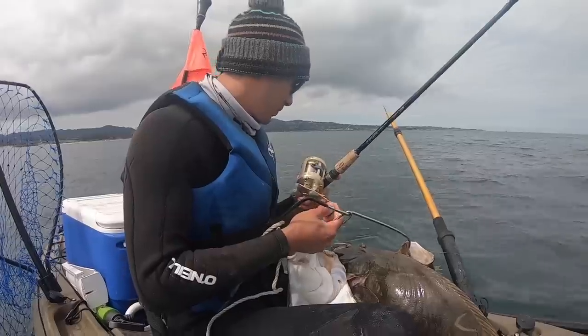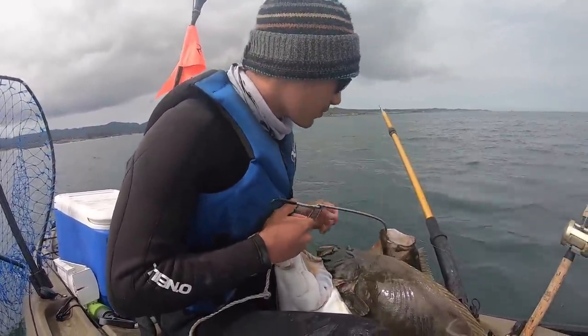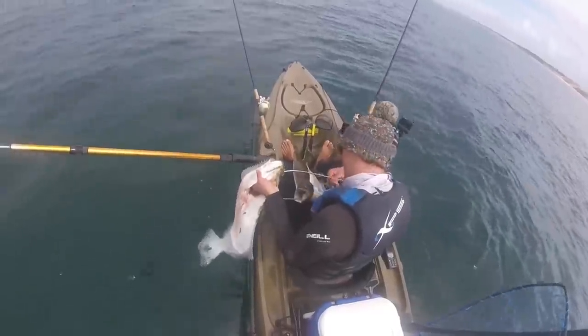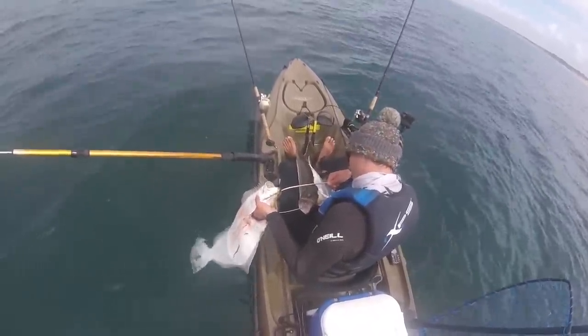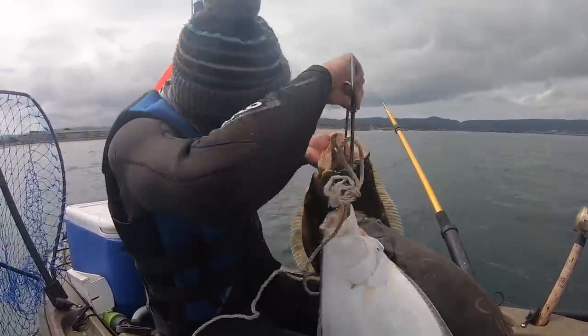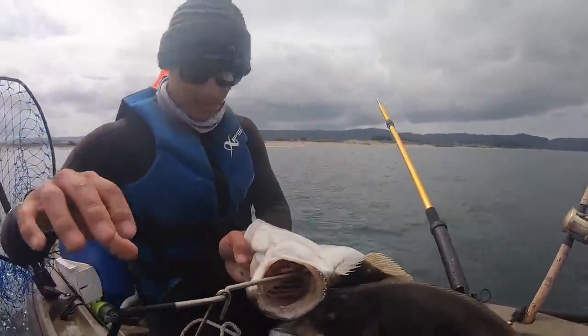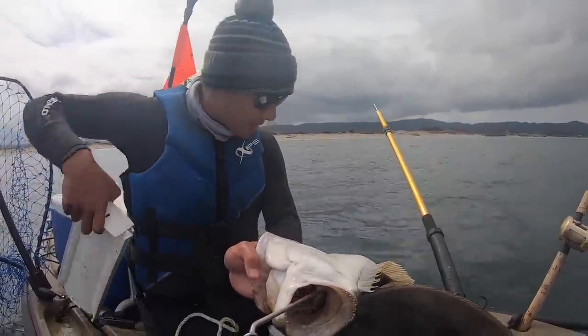This might be the 20 pounder. He definitely has a chance to be. Yeah, I think he's 20 pounds, guys. I think we did it. I'll get an official measurement when we get to the shore, but he's got the makings of a 20 pounder. Let's see how much he measures.